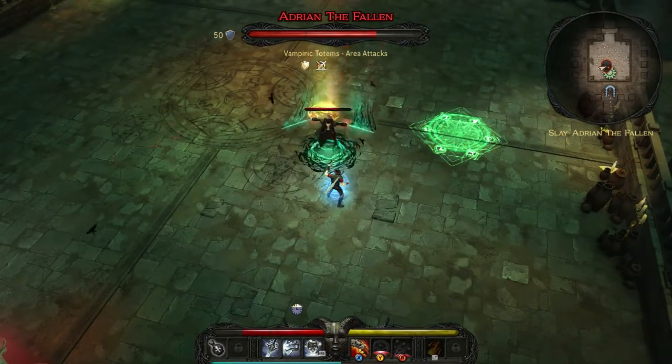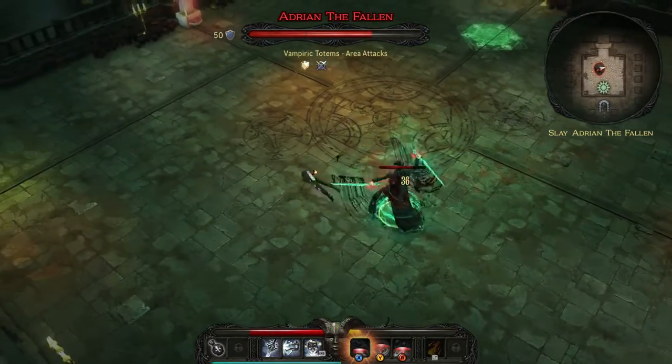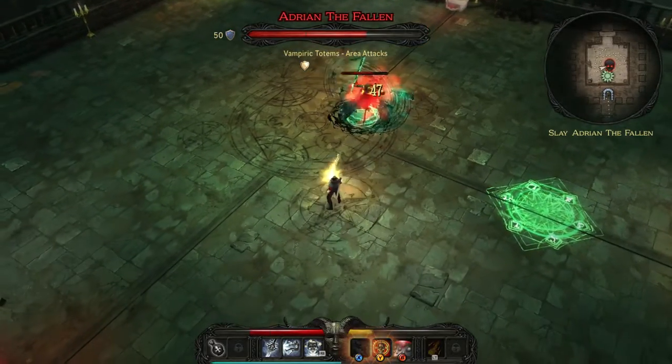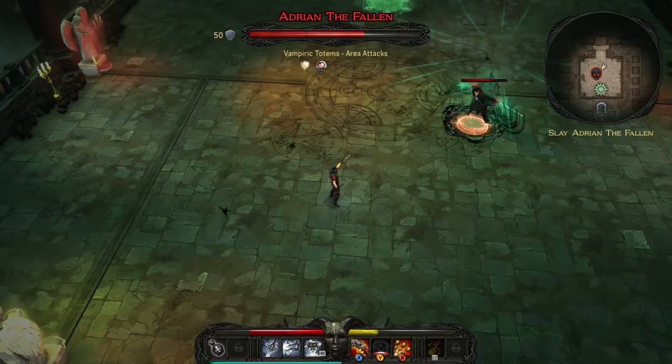This city holds great power, Victor. Join me, and we can take it for ourselves.